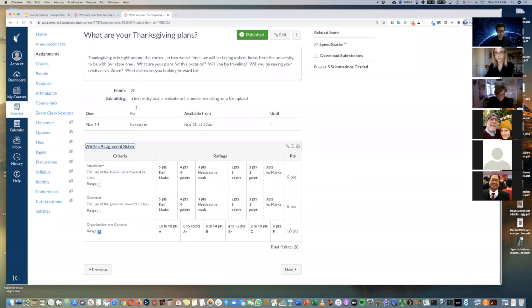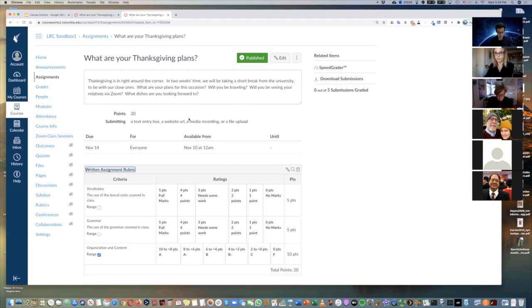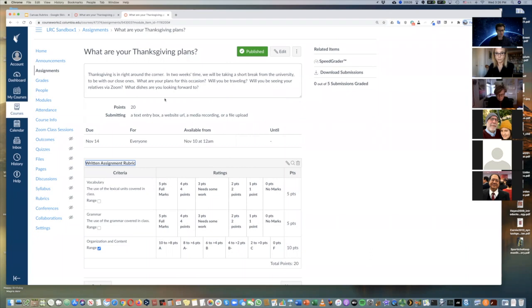Okay, all right. So this rubric is created. And as we have seen, it will be applicable to this specific written assignment, which asks for Thanksgiving plans. Rubrics are generally pretty useful for anything written, anything that can be submitted by link, or in ways that don't involve scoring via quiz. If you're using quizzes, then of course the scoring is already built in.